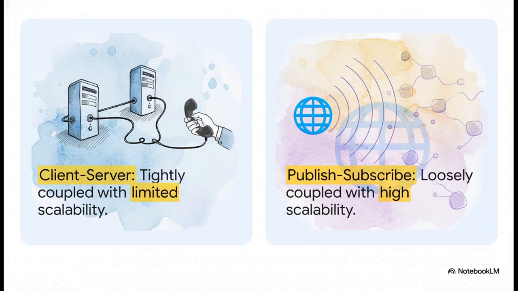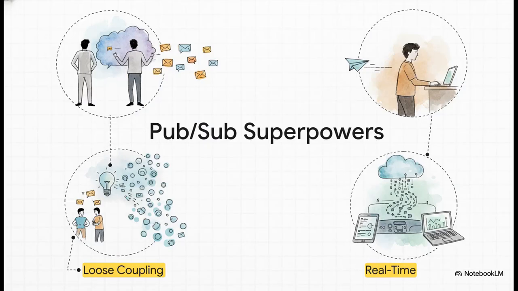You need the number. But with PubSub, everything is loosely coupled. The publisher just sort of yells its message into the room, and subscribers just listen for things they care about. They are completely independent. And that one little difference is what makes PubSub so unbelievably scalable. Seriously, this loose coupling is where all the superpowers come from. It's a total game changer.